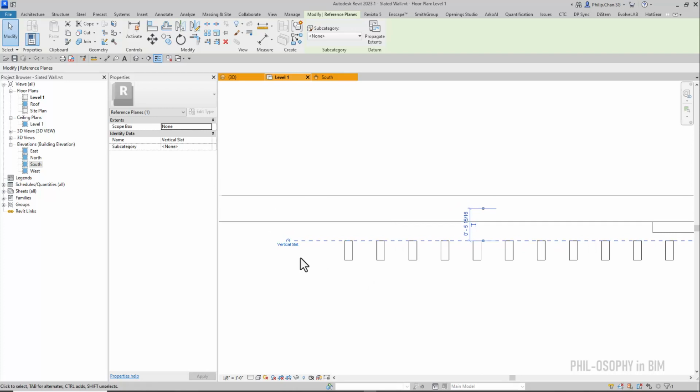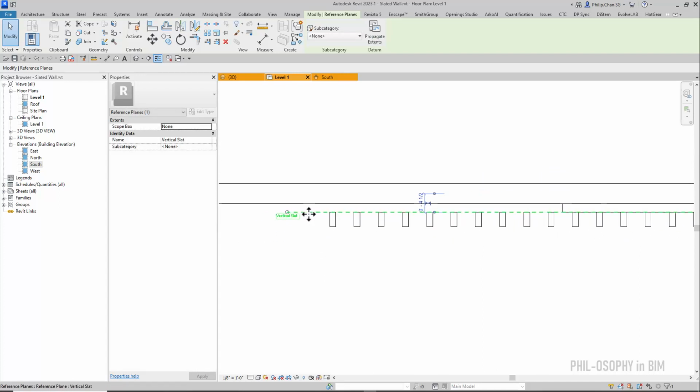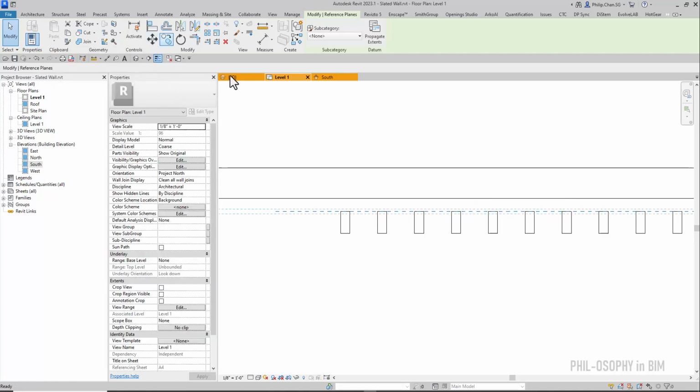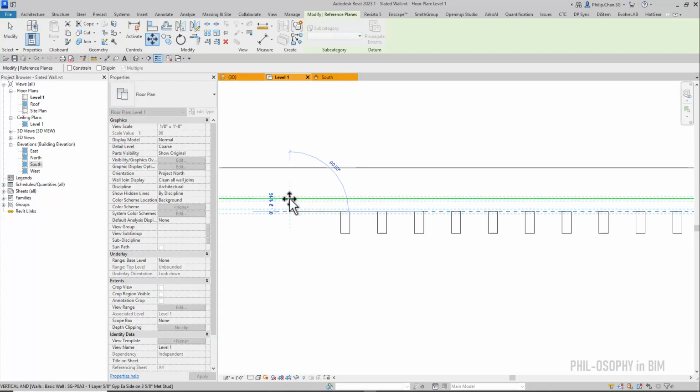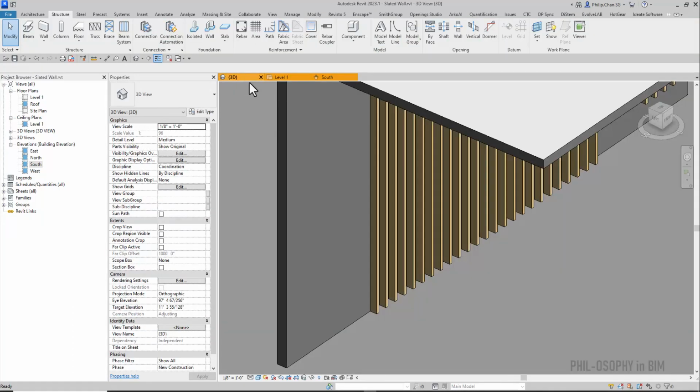In this case, I can simply move it back and forth. Again, you can see that when I move my reference plane, all the slats from the BIM system are going to follow. So I can use the move command and just move it right next to the wall surface. Just like that.